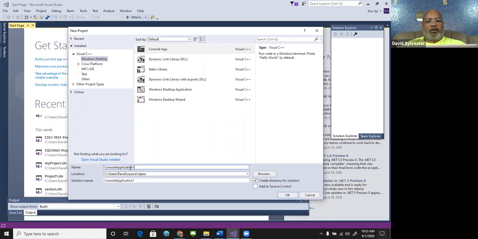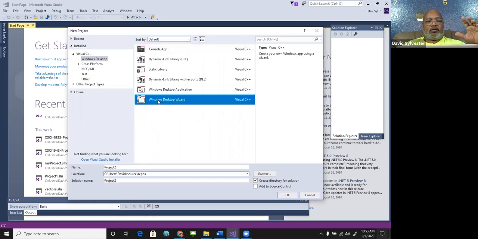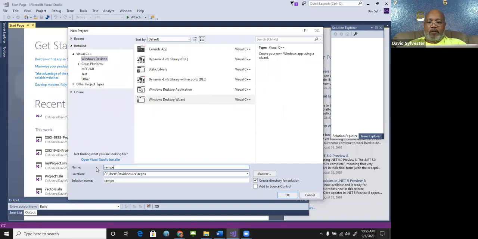Then you can give your program a name. I'll say sample 1. Now, when I click OK, this is where it's going to store it. It's going to create a folder for the file, and sample 1 will be the folder.